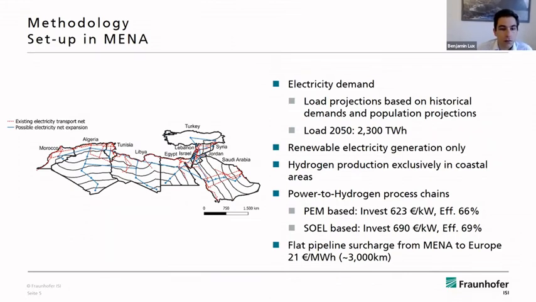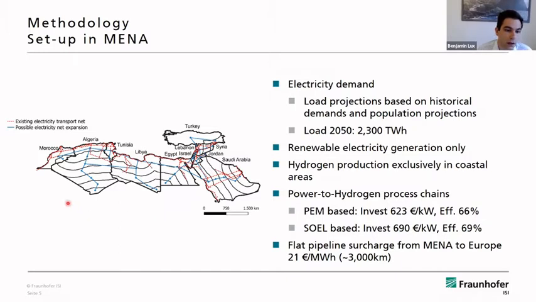As I said, the topic today is the hydrogen production potential of the MENA region. And we are looking at the countries that you can see here on the left. Besides the borders of the MENA countries, you can also see those more horizontal stripes. So we subdivided the MENA countries into stripes of a length of 250 kilometers. This is because we want to allow hydrogen production in coastal regions only, because the MENA region overall is quite arid and water supply is scarce. And so we are using seawater for the hydrogen production, but want to allow the power generation all over the countries.